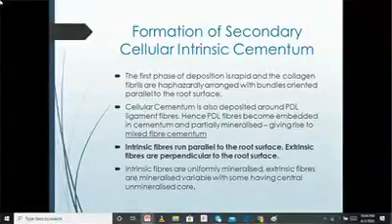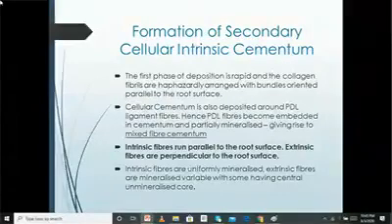So till now we've talked about many differences, starting from the location of both these types of cementum, the function of both these types of cementum, the matrix of secondary has cells entrapped in it and its collagen fiber source is intrinsic, whereas for primary there are no cell bodies and the source of the fibers is extrinsic.